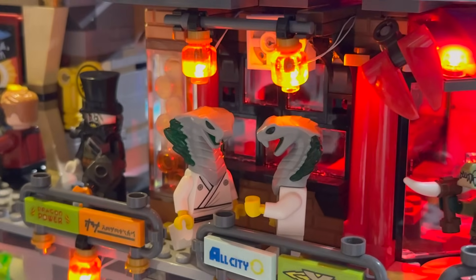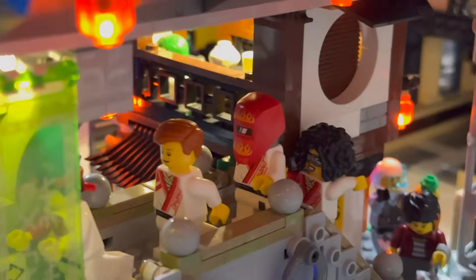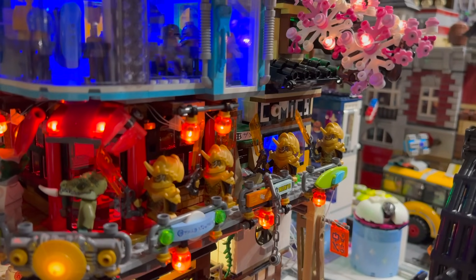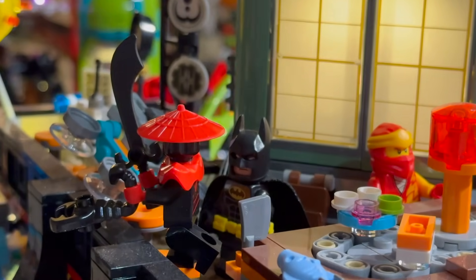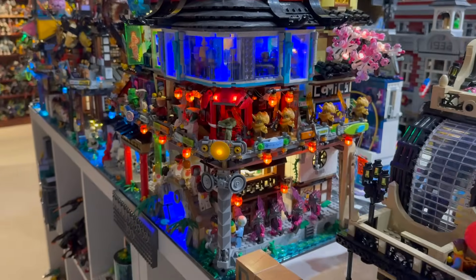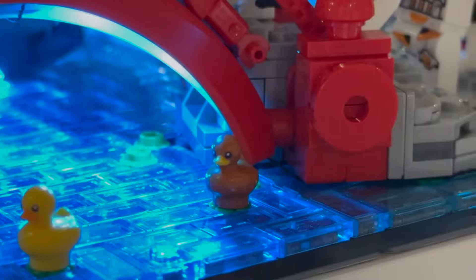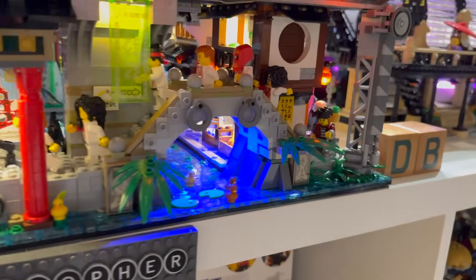We have a tribe of lost Serpentine being reintegrated back into the streets. Some of those ninja trainees even include a fan of Kai wearing a Kai-themed welding mask. Some of the Imperium soldiers are lurking and stirring up trouble. Chima is part of this merged realm, so there are some Chima characters making their way around the city as well. Let me know what Easter eggs you can spot! And all around Ninjago City, there are all sorts of little ducks hiding in the ponds — try to count how many you can spot in the comments below.